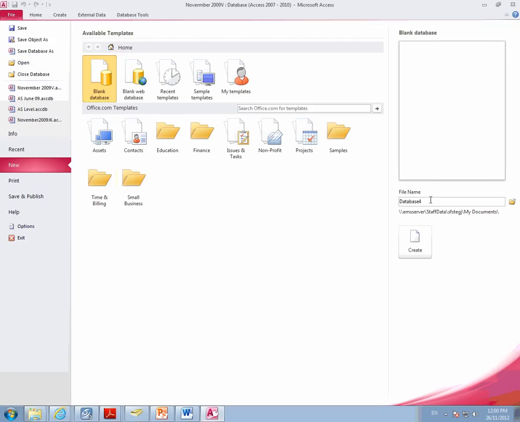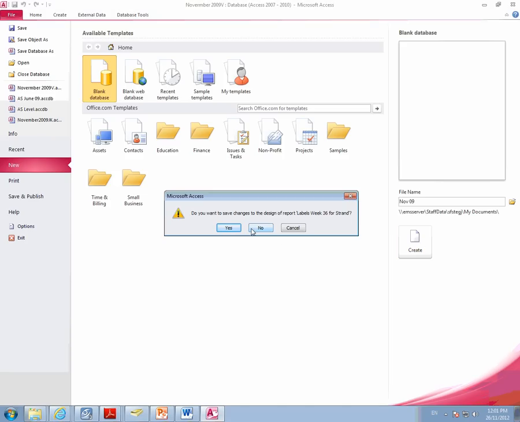So, before you do anything, you would create a database and name it the name of the exam. So, for example, if this was November 2009, I would call it November 09. Seems pretty simple and straightforward and logical. Don't call it something random like that, and don't call it database either, because when you come to revise in year 11, you won't remember what on earth it was you did. So November or Nov 09 or 2009 is fine.